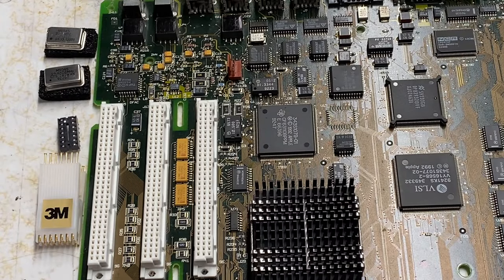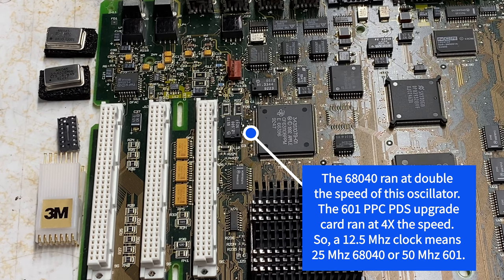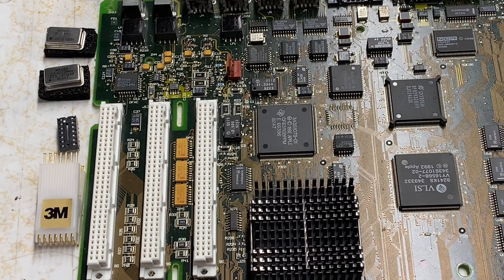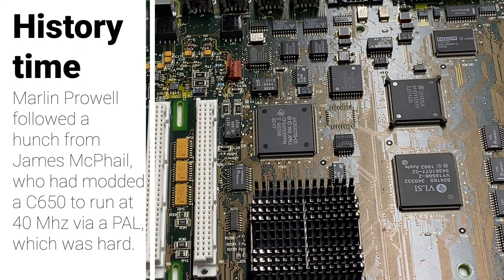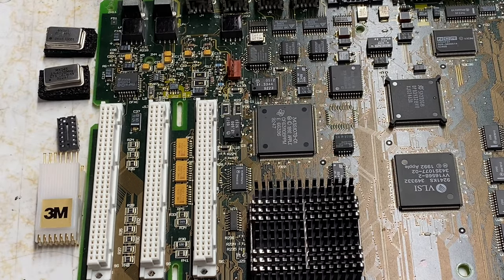The Wombat motherboard was used in a number of different machines and you could configure it to meet the specifications of those machines. You could change the clock speed — that's 12.5 megahertz for a Centris 650, and a higher clock speed for others. Clock chipping was only one part of it. You also need to make some changes to the motherboard — for instance, a 20 megahertz oscillator would cause the serial ports to fail, so you need to add and remove some resistors to support faster speeds. We're going to do both of those modifications.